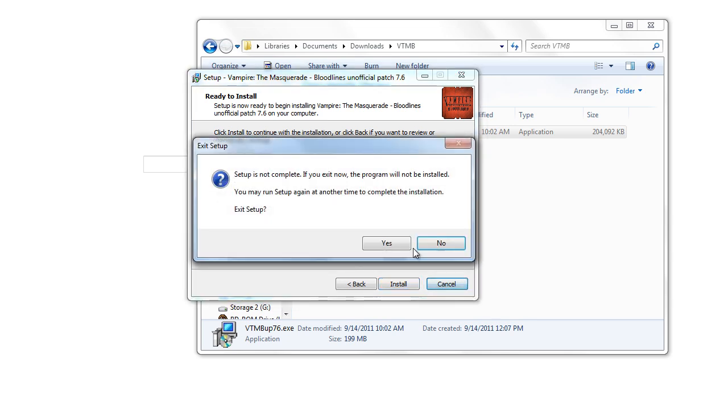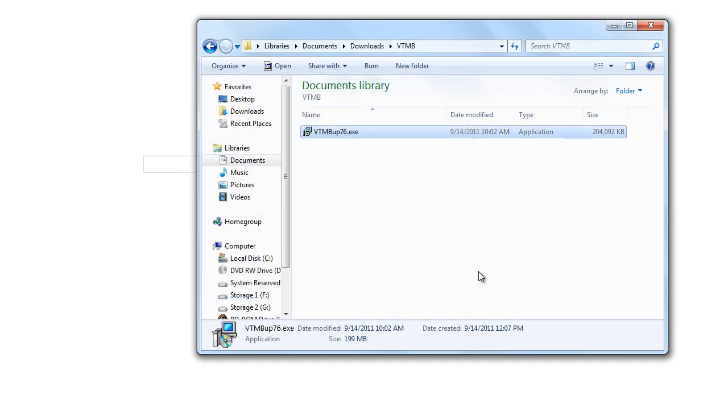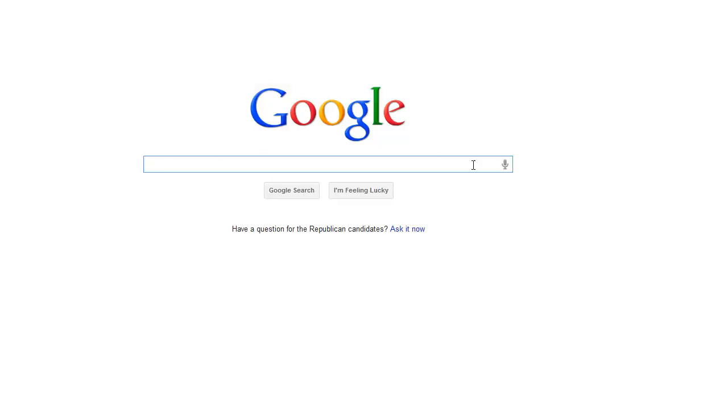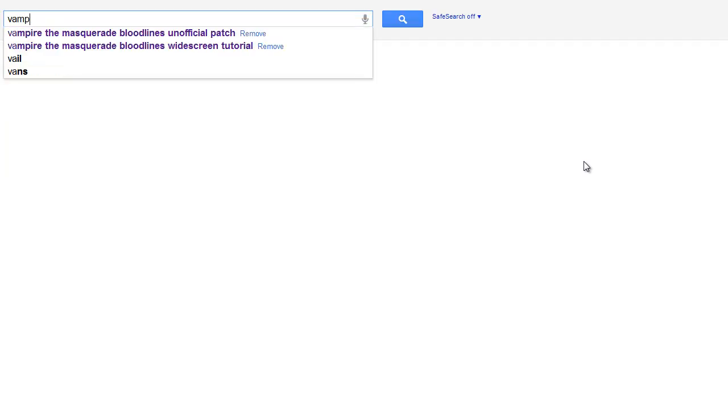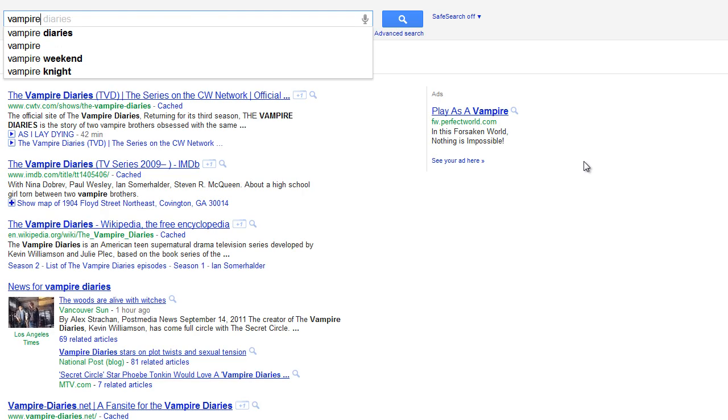Now, once you get done with the patcher, I'm just going to exit this because I don't need to reinstall it. But once you get done with the patcher, what you need to do is start looking for the tutorial on how to do a widescreen setup. Now, this one you can type in a couple different ways.